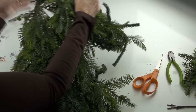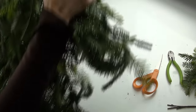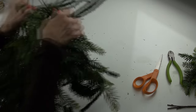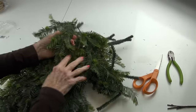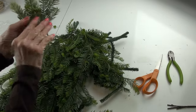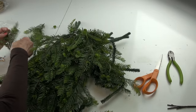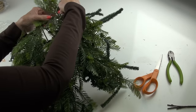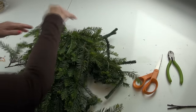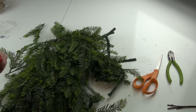Oh, my little twigs up here around my ear. Well, sorry, you can't see that. But here's my ear, and I cut one of the branches into some small pieces, and I need to cover that little ear space good. And I really need some floral wire, so let me get that.